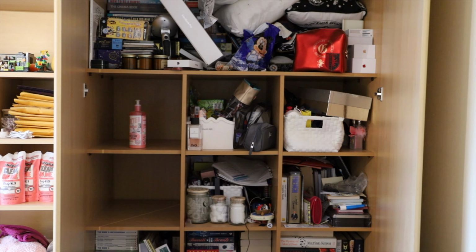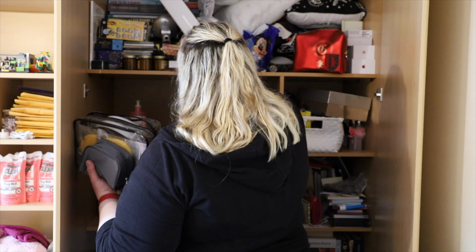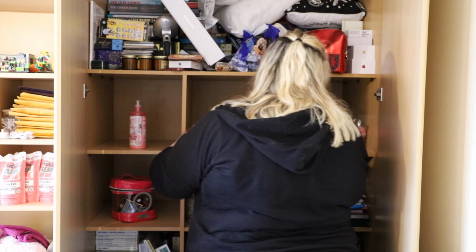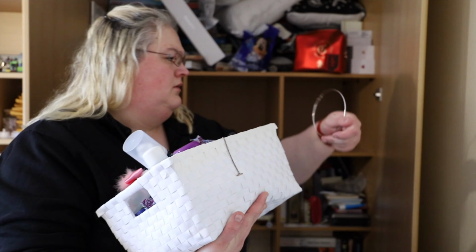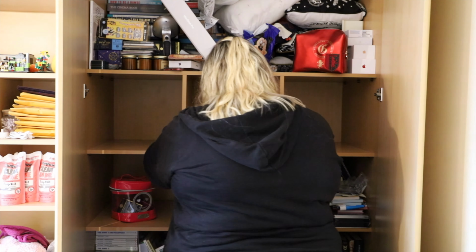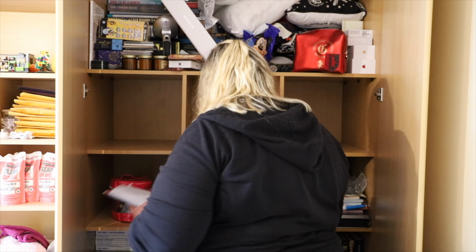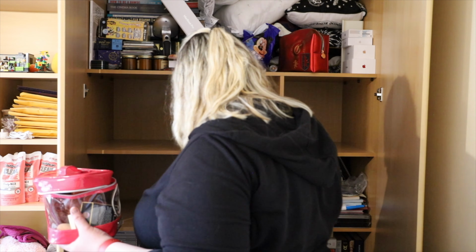It can be the blanket that was knitted for you 30 years ago that you never used, whether due to the fact that you forgot you had it, or it was in storage, or just the fact that you didn't want to damage it. I think that brings up a lot of emotion for people, especially items such as gifts or sentimental items. There's a kind of mindset that you don't want to damage something, so you protect it so much to the point that it becomes useless because it never gets used for the function it was designed for. This can create a lot of guilt and shame about being wasteful and not using what you have and taking stuff for granted, which can also create a lot of guilt during the decluttering journey.